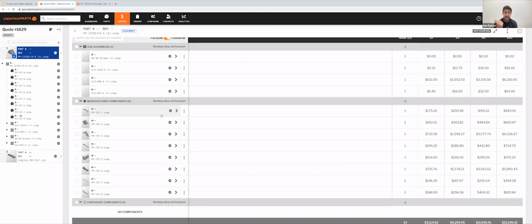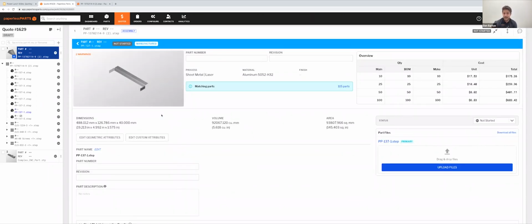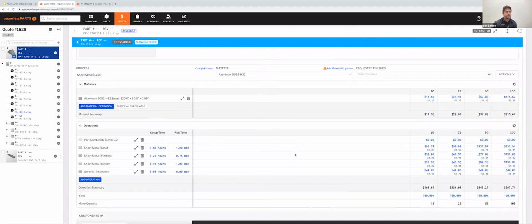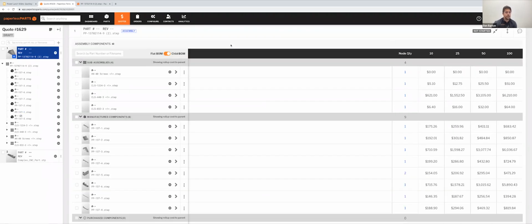And then use that time to get quotes turned around faster, these complex jobs that customers are expecting to get back faster so they can hand out the purchase order. And B, you're able to work on all the other quotes or other responsibilities that I know estimators have, because they're often wearing many different hats as well. So that is for sheet metal assemblies in particular, the automatic BOM creation and the automated costing. One of the things I want to highlight as we talk about that third piece as well is this relationship with the ERP integration, because I'm sure a lot of folks are thinking, for example, hey, Ben, that's great.